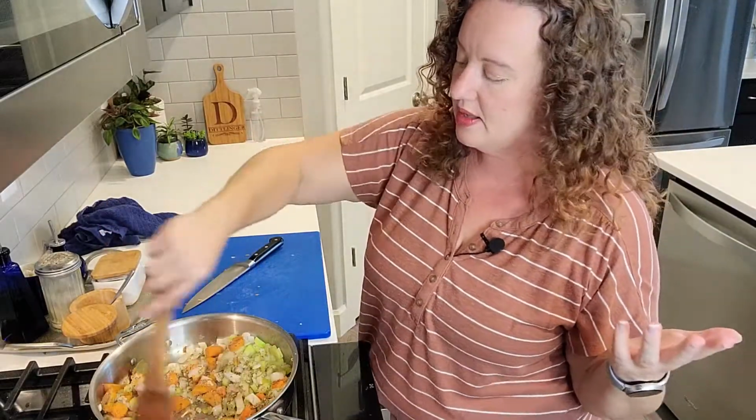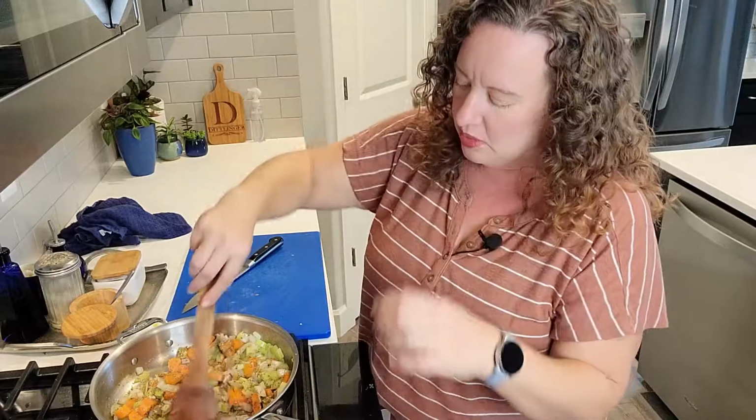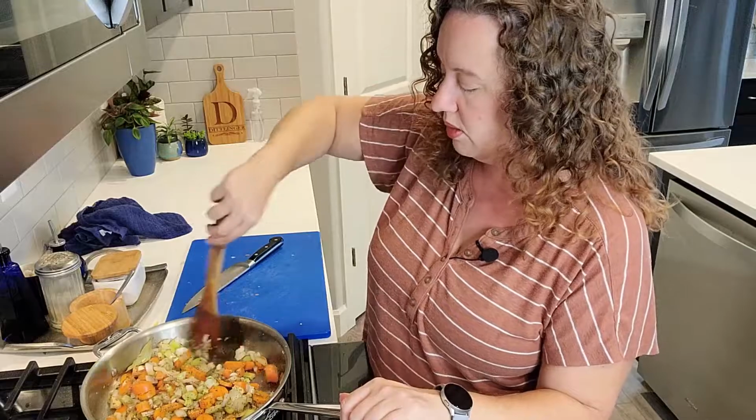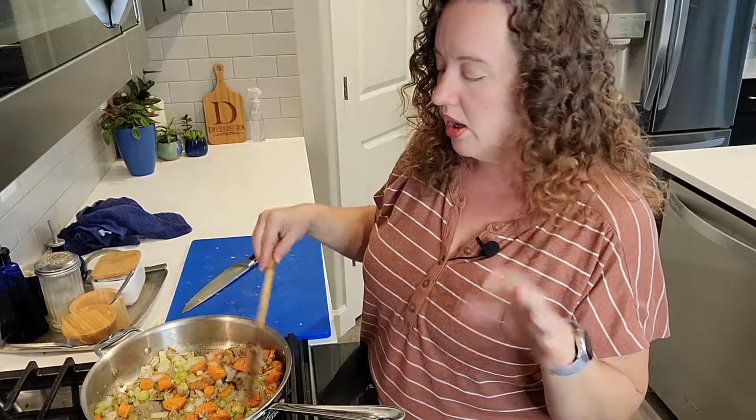So one way that I'm lightening up this shepherd's pie is a lot of times I would actually use a little bit less veggies and more on the meat. So, 1.5 pounds or so of, usually I would do ground beef. I know a lot of traditional shepherd's pies are made with lamb meat, but Americans tend to use beef more often in their shepherd's pie. But instead of using 1.5 pounds, I'm only gonna use 1 pound of turkey meat, and I'm using a lot more vegetables.